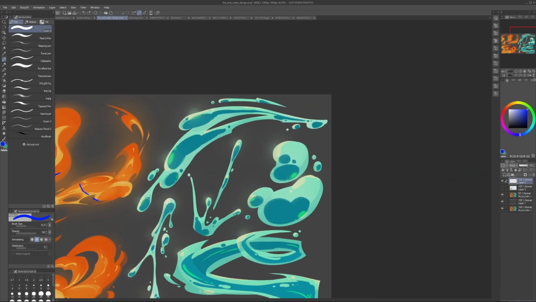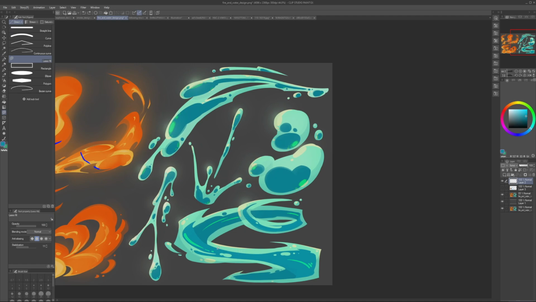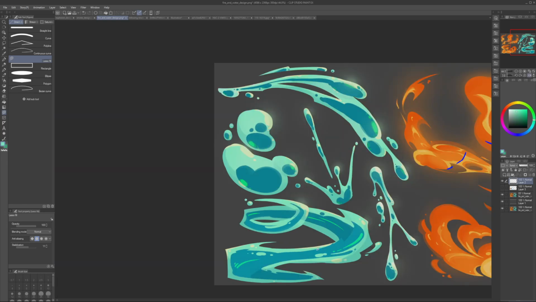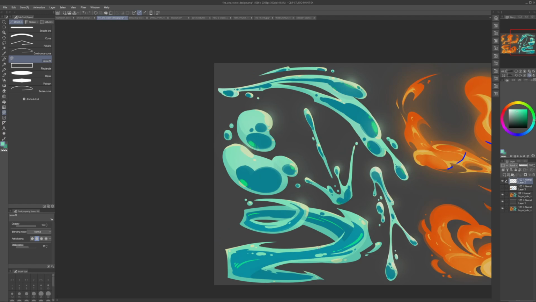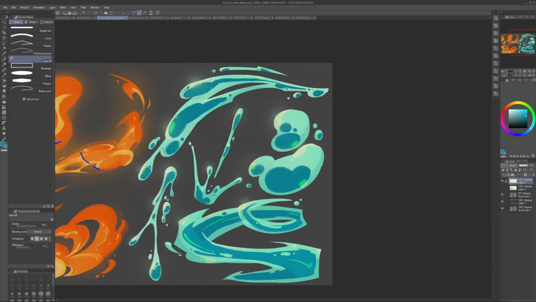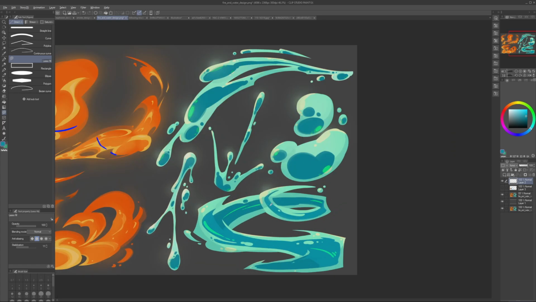For the water, I think it works pretty well. I like these shapes. In general, I think the design works pretty well. Here, I would just vary the thickness of the outline maybe a bit and add an indication of this going kind of like in front of the other volume. Just a thing like that can imply a lot of cool transitions. And then making sure that the colors aren't too equal. Here I can also kind of imply what's in front, what's in the back a bit maybe. Doesn't have to be a lot, but I think it's a really cool effect.